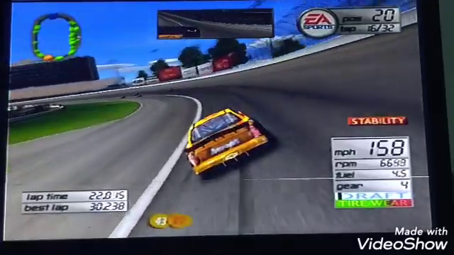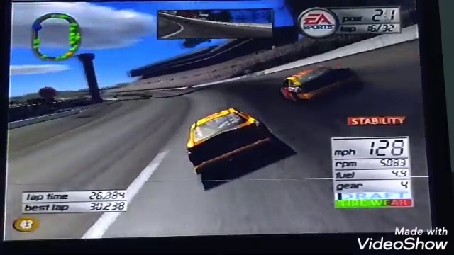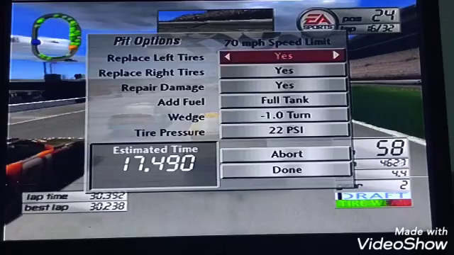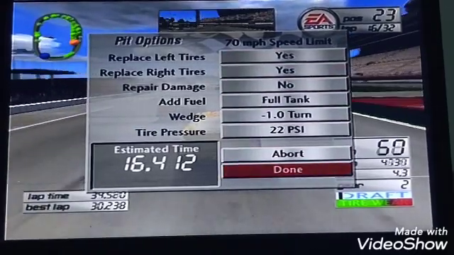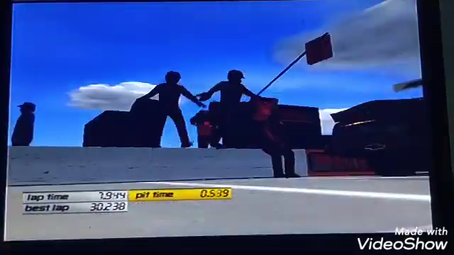Alright, get down, get down, get down! Alright. Throwing out the pedal because they want to throw it in there. Alright. 70 miles an hour, slow down. Slow down! Okay. We're tires and fuel, and we'll be on the way. Alright.